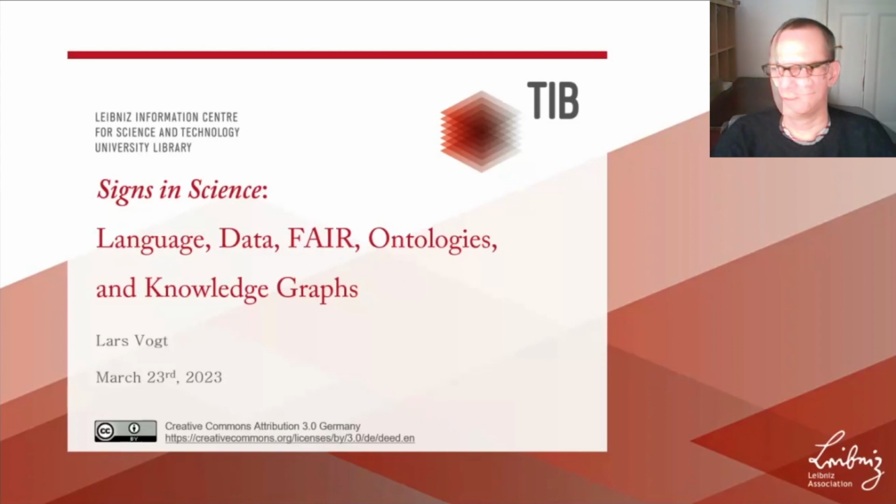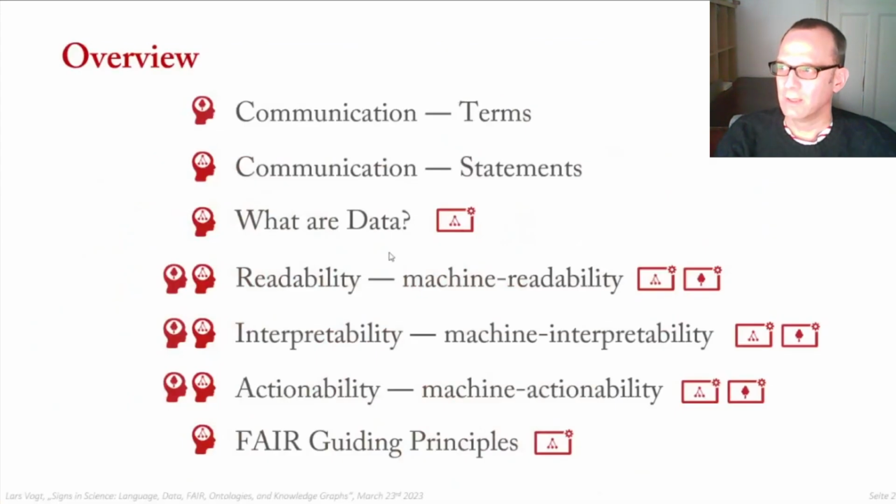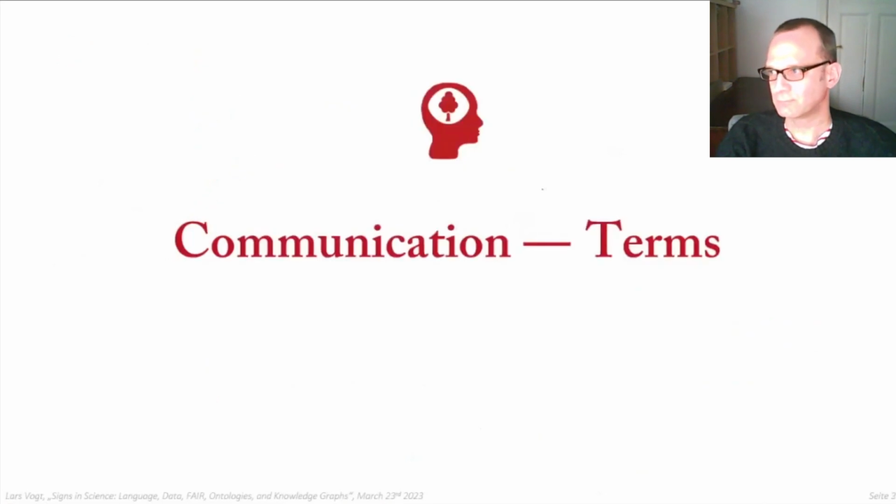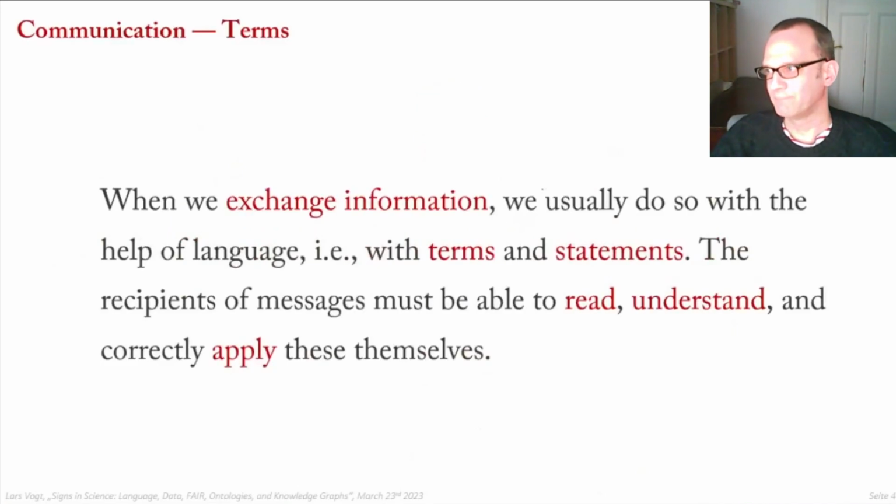The stage is yours. Okay, this is an introductory talk to ontologies and knowledge graphs, and also a bit of FAIR data and metadata, and it takes about an hour. It tries to basically start with how humans communicate and then see how we can transfer that to the problem of how humans could communicate with machines and machines with machines. So let's first take a look at how we communicate terms.